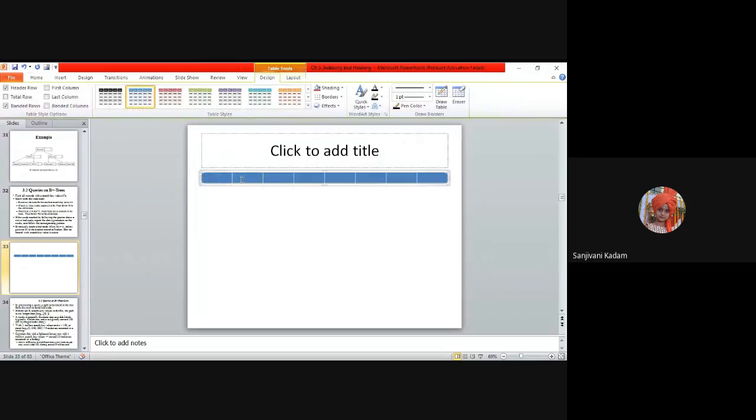So this will be P1. This will be K1. This will be P2. This will be K2. This will be P3. And let us take order 4. So this will be K3 and this will be P4. Okay, these 4 pointers we will take, and this row we will delete.